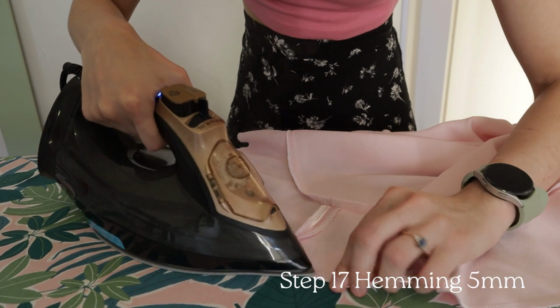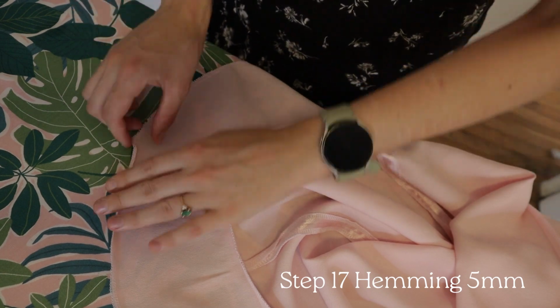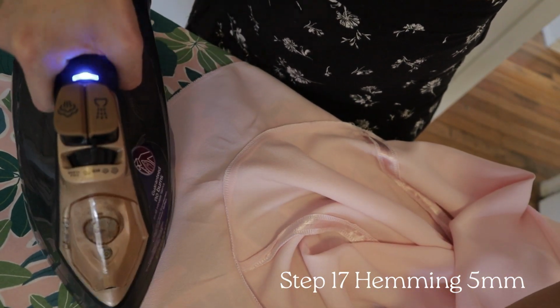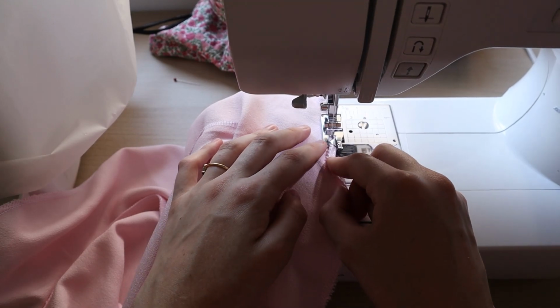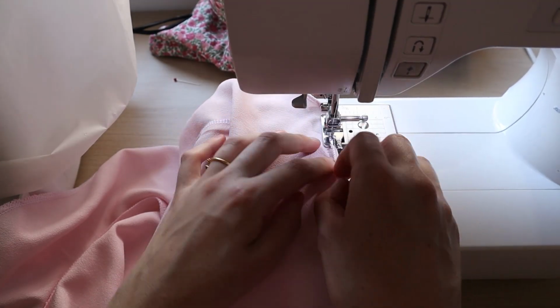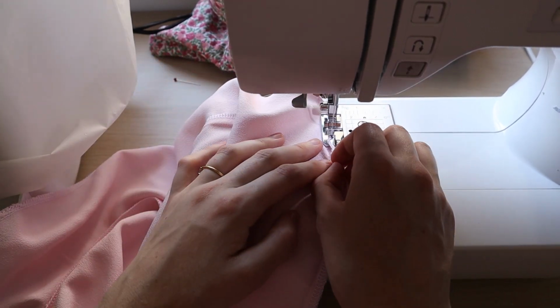But like I said, you can iron it up and then just do a little baby hem, sew it from the top, which I would recommend if you're using just a cotton or something, but if you're using a satin, then I would recommend using a rolled hem foot. Don't overlock it first, that is incorrect. It's much more bulky and hard to do.